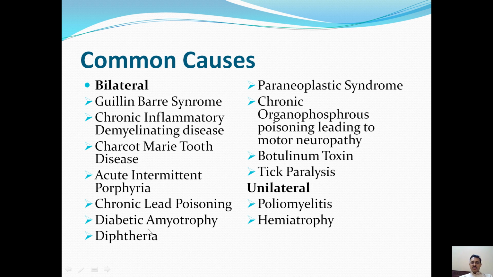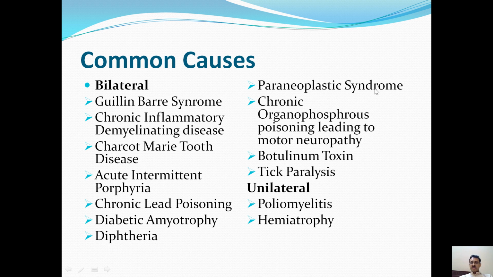Diabetic amyotrophy can occur in diabetic patients, and usually this is asymmetric, involves the quadriceps, and usually does not have a generalized weakness. Diphtheria is an acute motor neuropathy. Initially there are signs of diphtheria, like sore throat and blood coming from the throat or in the sputum, followed by a generalized symmetrical weakness which usually starts after 8 weeks of the initial diphtheritic pharyngitis. So there is a history of pharyngitis about 6 to 8 weeks back, followed then by weakness.